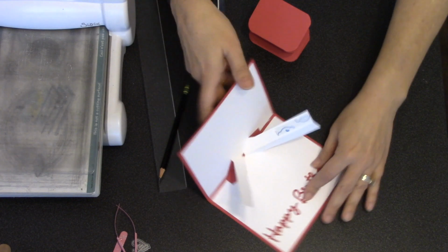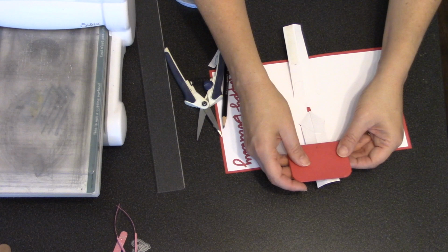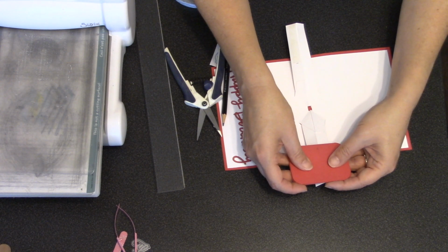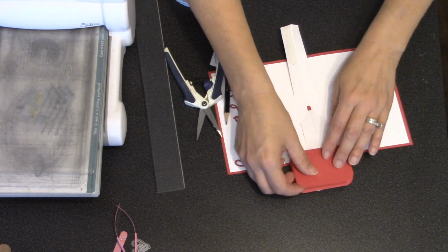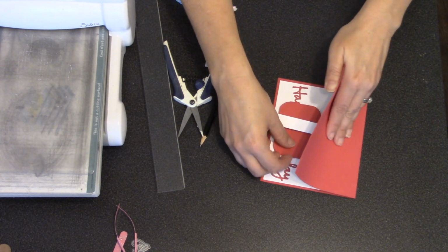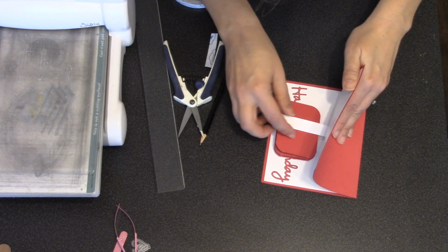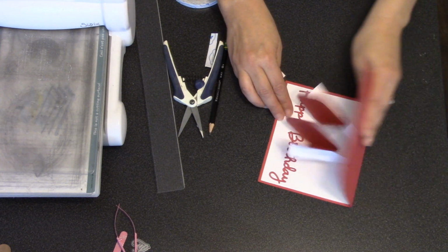What I did is I just marked the center of where my pop-up panels were. I just thought that would help me make sure that when I'm attaching it to one side that I've got the center pencil line about centered over the fold of the two arms. So what I'm doing is just attaching one side of the W, and then rather than stretch the other side across, I'm actually going to close up the card and let the card tell me where is the right location in the flat position, because that's really important that it folds down flat. So I want to make sure that I let the card choose the position of the other arm by doing it in the flat position.